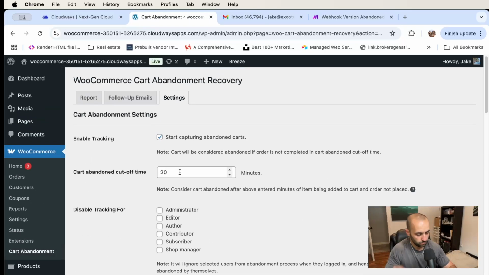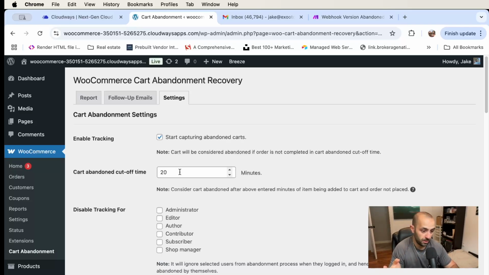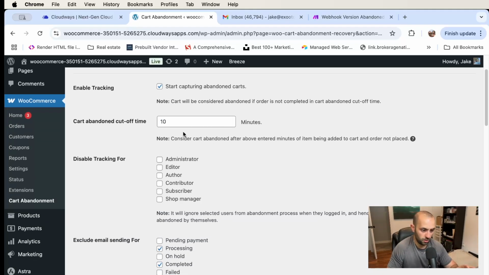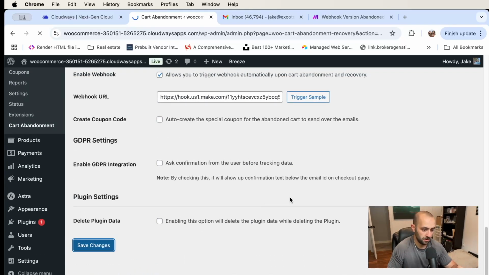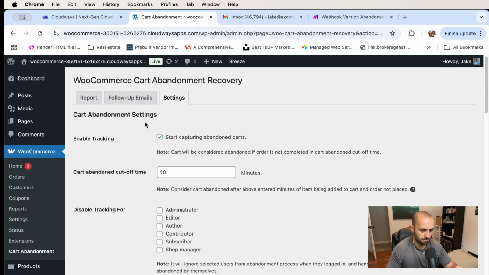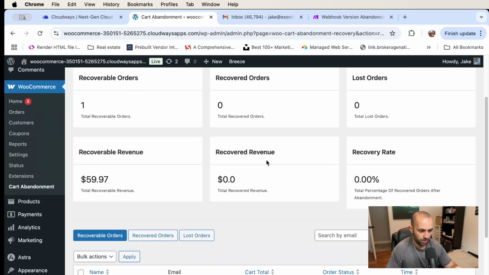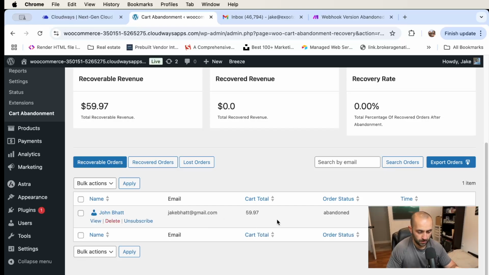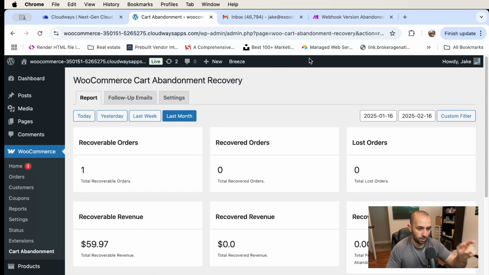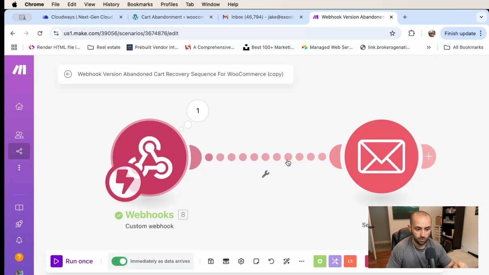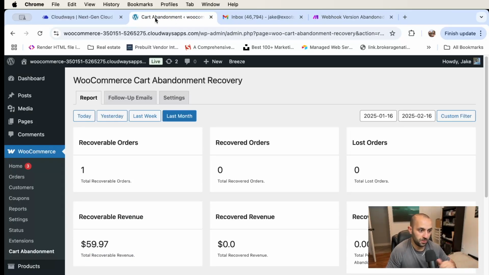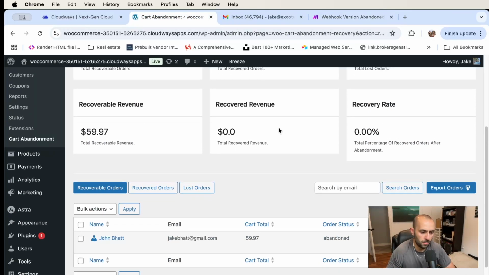Now I'm going to have to wait 20 minutes to get a real example. So just do 10. The minimum's 10, so we'll just set it for 10. Okay. And then what I want to do now is trigger an order that comes in here, and then I want to send that webhook to this here, which will then run this. Okay, hope that makes sense. It's gotten kind of confusing, more confusing than I wanted it to be, but that's fine.